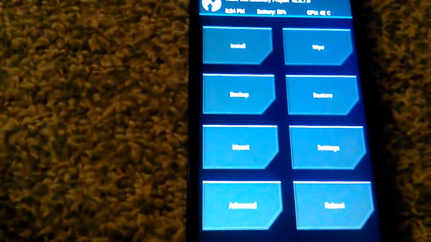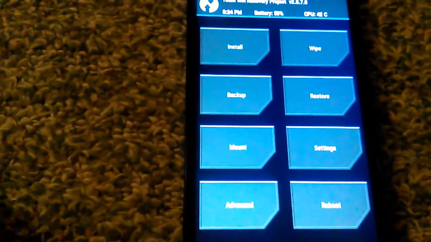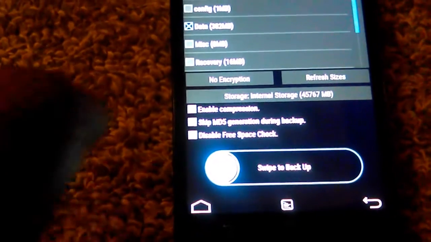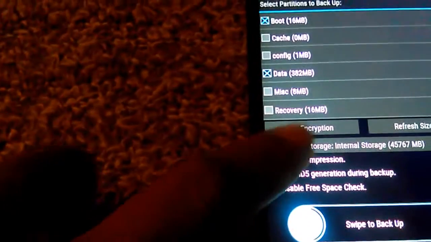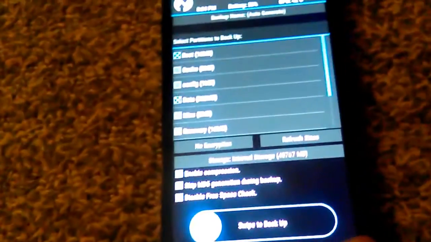Alright people, so first thing you need to do, if this is your first time ever unlocking your bootloader, rooting the phone, installing TWRP recovery, is make a backup of your stock ROM. So how you do that is you will go to backup right here. You can click on backup, and the backup is already highlighted for you. All you would need to do is swipe to backup and it'll back up for you. Now, if you don't have enough memory in your internal storage to back up the ROM, you can click on that right there where it says internal storage, and you can switch that option to micro SD card.